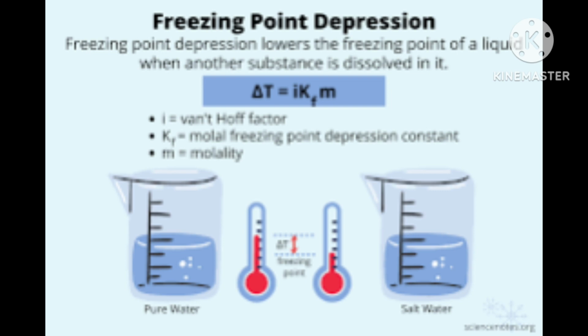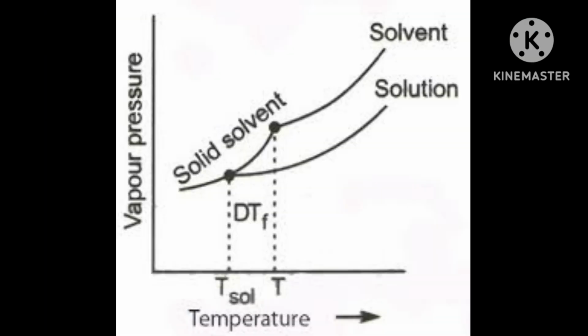it is related to the freezing point. The temperature at which the vapor pressure of a substance in the liquid phase is equal to the vapor pressure in the solid phase. Here, atmospheric pressure is not there. In the place of that, liquid and solid phases are there. Near the freezing point, only two things will be there, solid and liquid. Actually, they will maintain equilibrium. Liquid will convert to solid, solid will convert to liquid, both are in equilibrium.